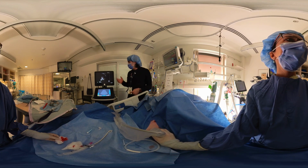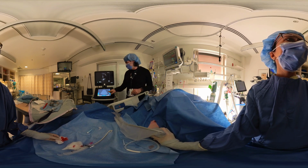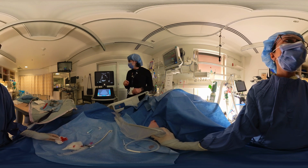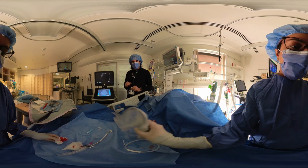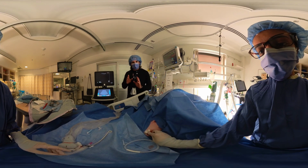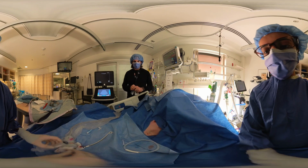Okay, so let's make sure our site is good. Again, we've already landmarked to make sure, but now we're just going to double check and make sure that the site is appropriate. Okay, it looks like you have a nice large anechoic space. Lots of room there, lots of space. So we are going to, again, we've chosen this site. So let's go ahead and put in the finder needle. Again, aiming for the rib first and then over the rib into the pleural space.